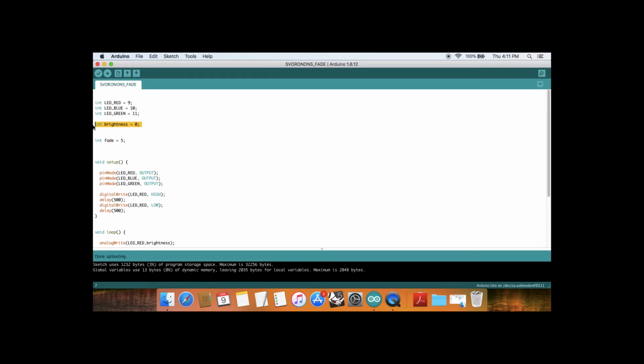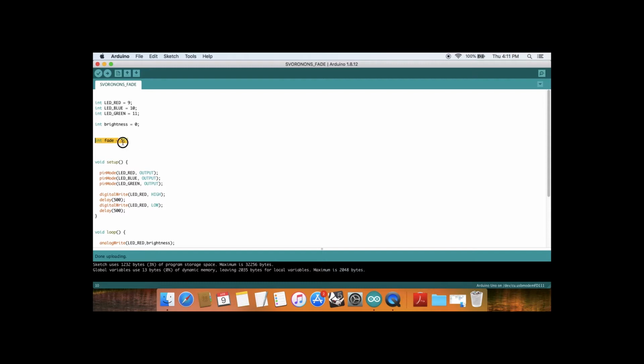That's going to be something we use later in the code for determining what level of power we're going to give to the LED to make it light up or fade down. And lastly, we have a new integer called fade, which is the increment by which we need to increase or decrease the brightness of the light.